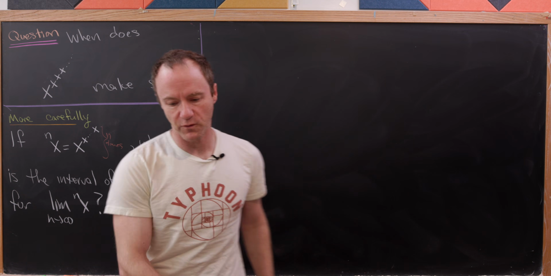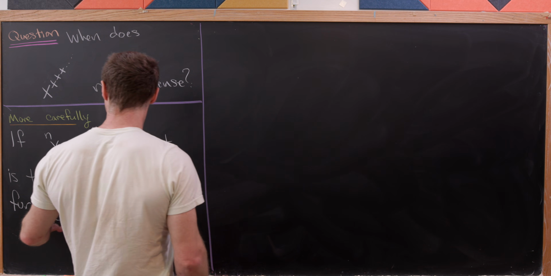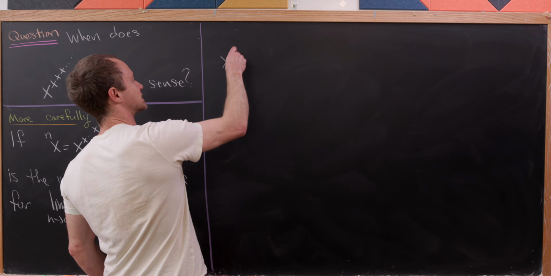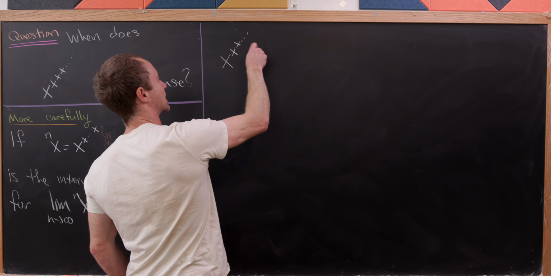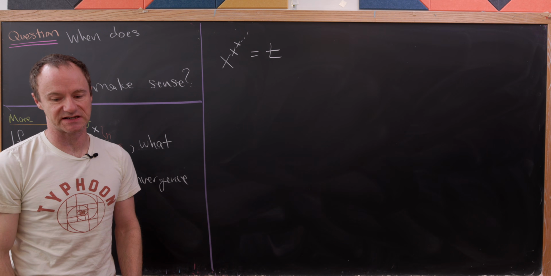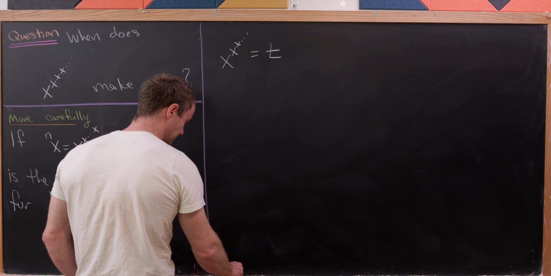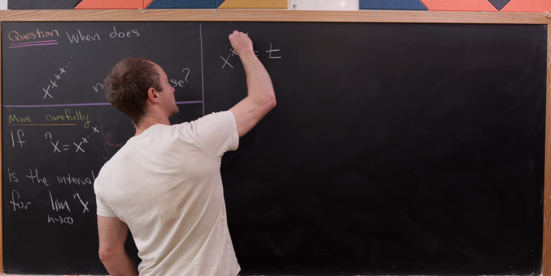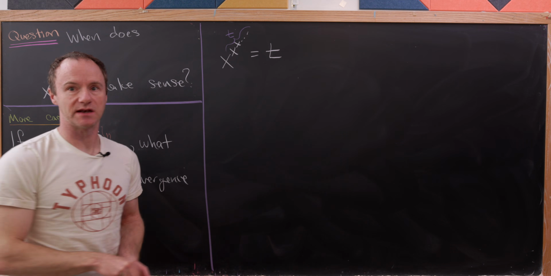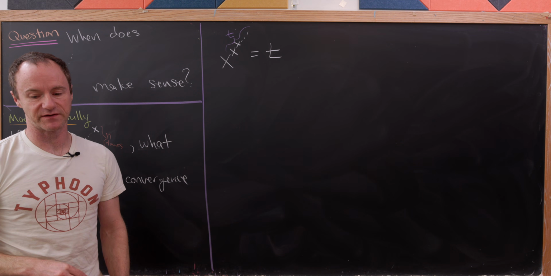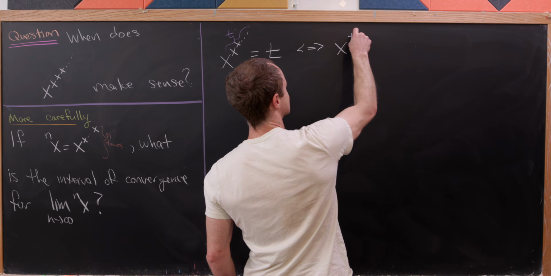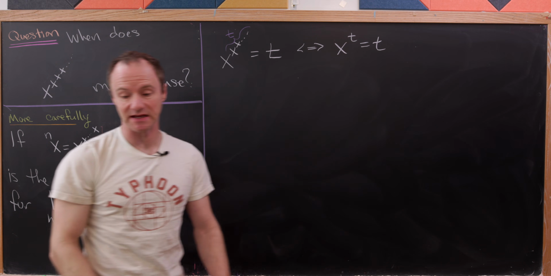Okay, so let's start off with some exploration. Let's suppose that this object converges. Since we're exploring, we can do this not super carefully. We're going to say that this x to the x to the x to the x, and so on and so forth, is equal to t. But now let's observe that this object has itself built inside. Notice that here we have t, because that's another infinite copy of powers of x. So that means this is equivalent to saying that x to the t is equal to t.